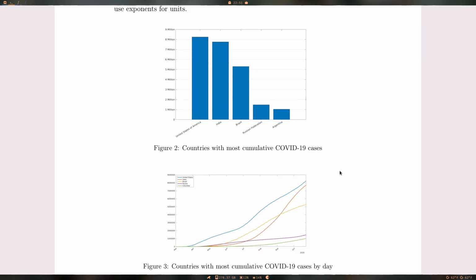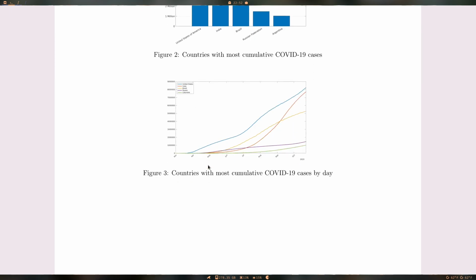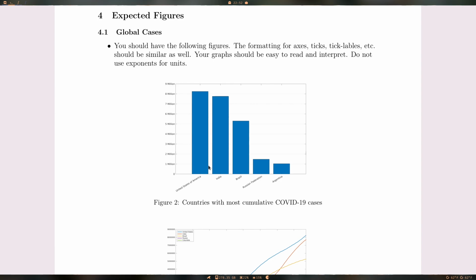Alright, so today I'm going to go over an example that will hopefully help all of you with the project to, in quotes here, automate some of the scripting, or basically the plot generation that we have. Right now it's October 27th, and for the project the last date that I want you to go up to is at least November 6th. So all of your figures should go up to at least November 6th.